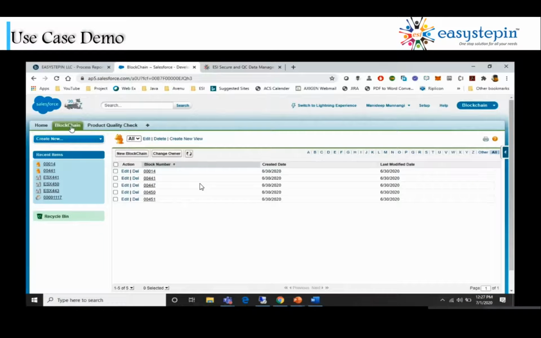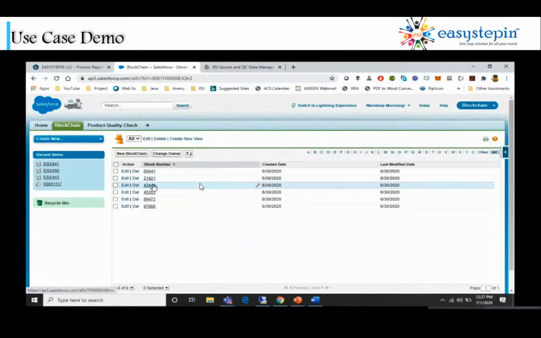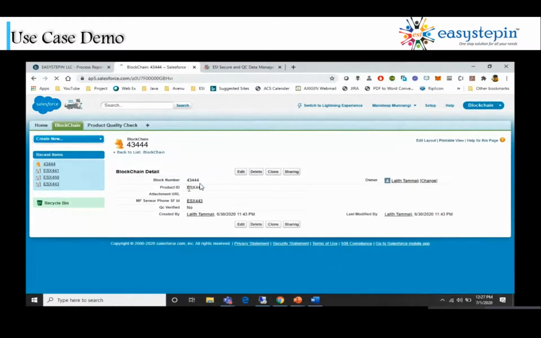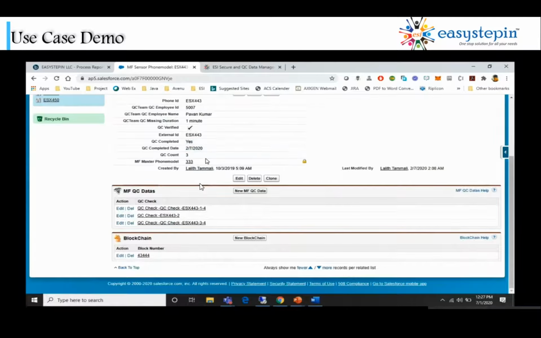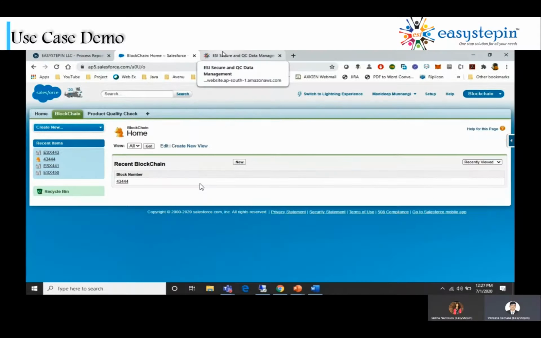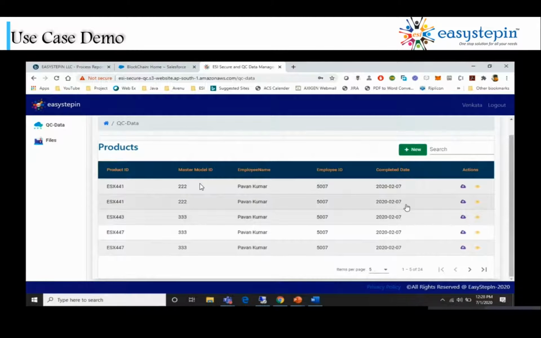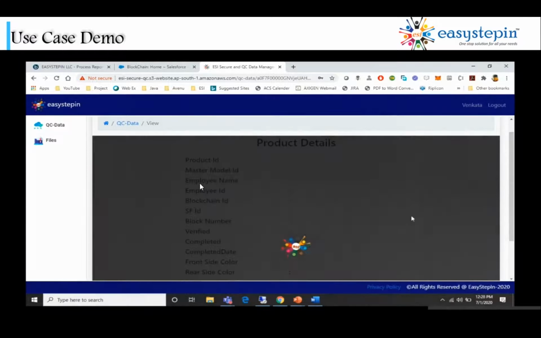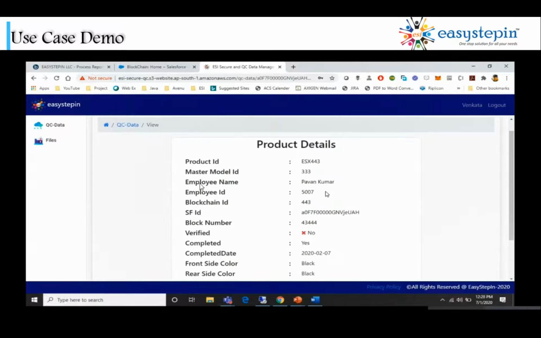As we can see here, this is the blockchain object in Salesforce, and the data will be stored in this form. Let's go back to the portal. If you want to view any product details, we can use this eye icon.